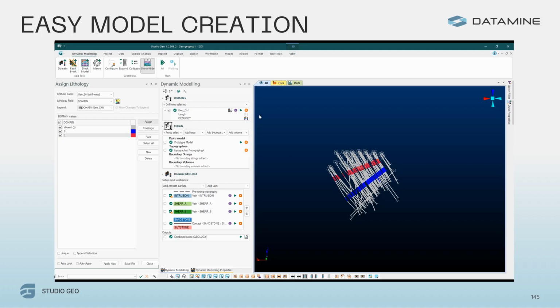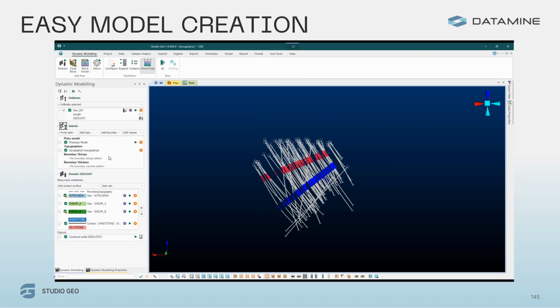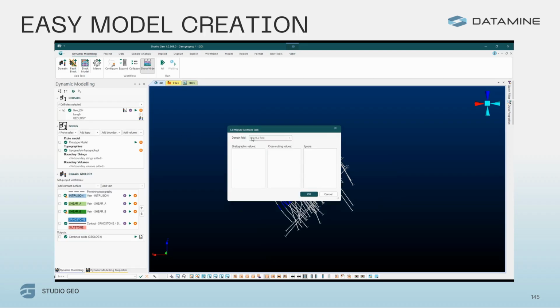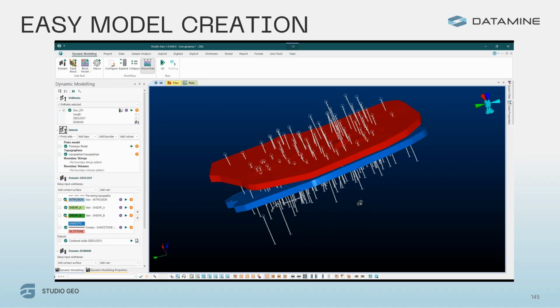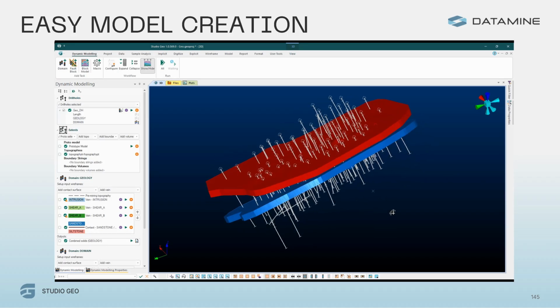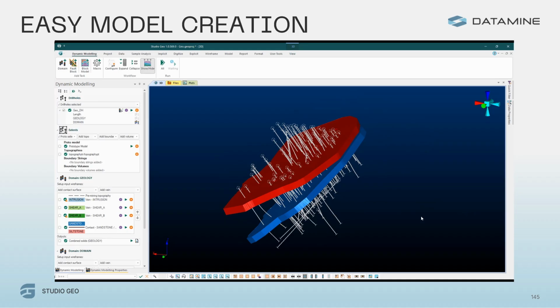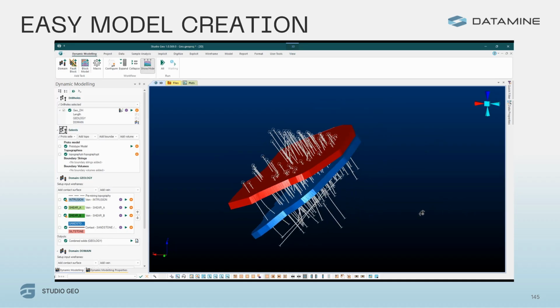Once I've flagged two new domains, I'm going to go up and click on my domain button there, which is basically how we create our individual models. I'm just going to sort them into their categories. And then when I press the play button, it's going to run and generate wireframes based on those intervals that we've selected. So, two very basic domains.